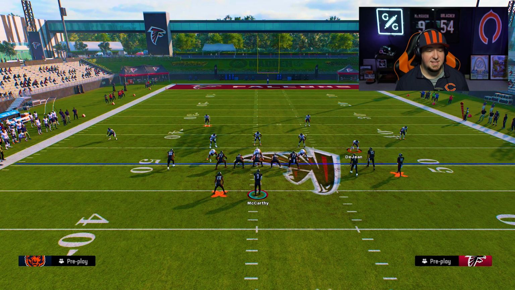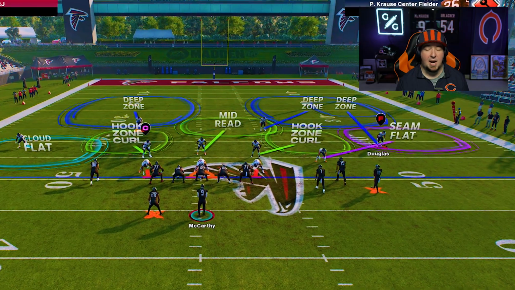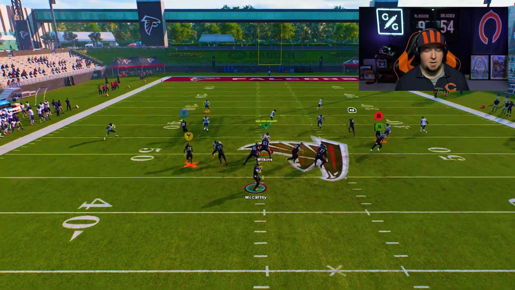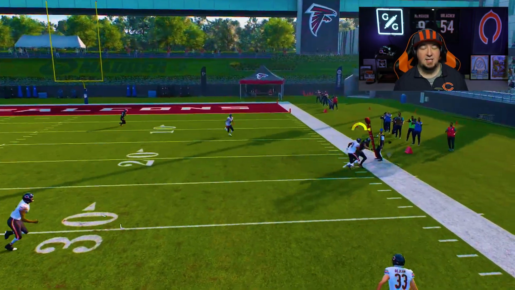All we have to do is, on the fly, change our slot to a seam flat and our outside corner into a quarter. From there, look how the outside player matches the corner route instead of following the streak up the field, and we've got that better defended. This is a great on-the-fly adjustment you can use in defenses that don't have a match coverage play at all.